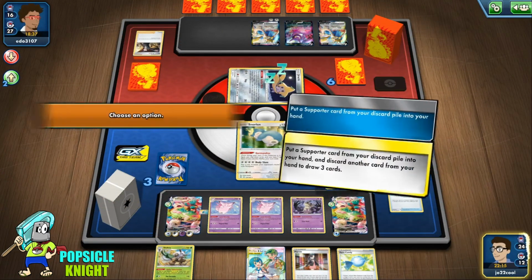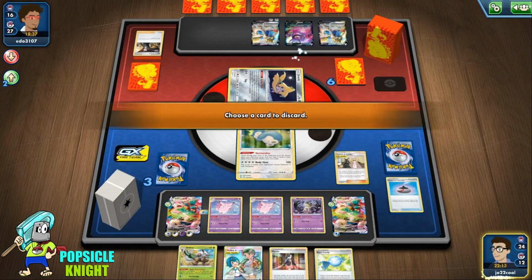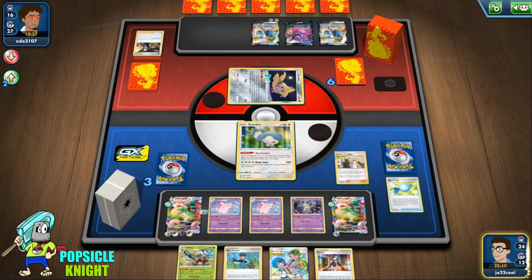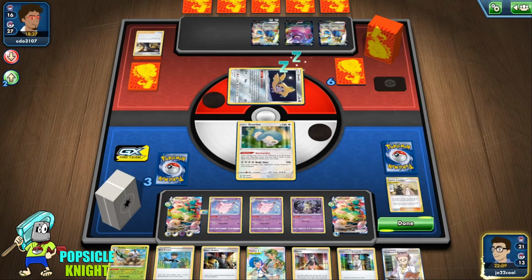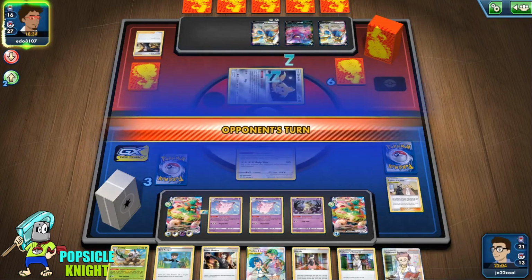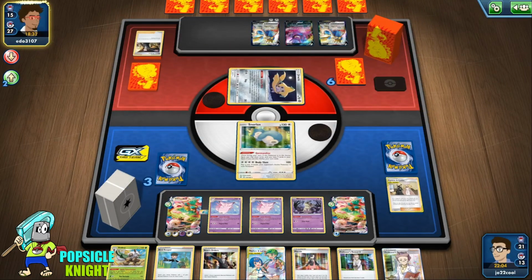Let's just do that. I think I'm just gonna use Cynthia and Caitlyn. Get rid of this. Get a Bird Keeper in case we don't get any switch. Oh, okay. Yeah, we're just gonna have to pass. We can't really do anything right now. So we still have another triple acceleration energy in our deck.